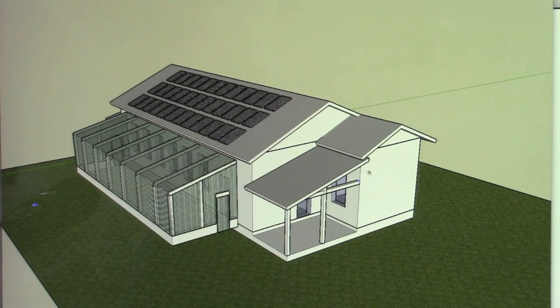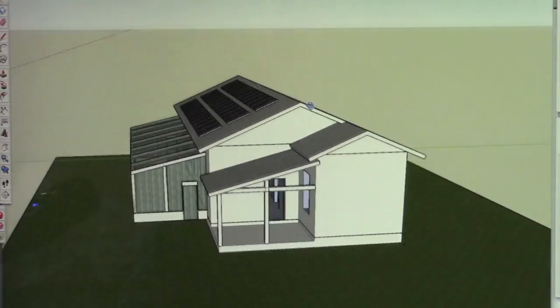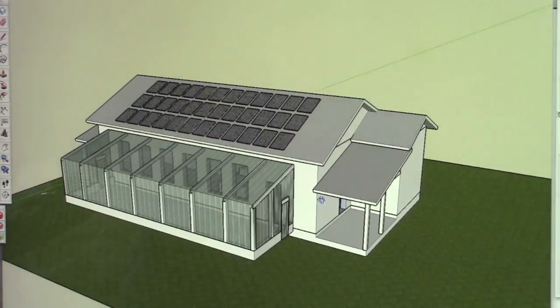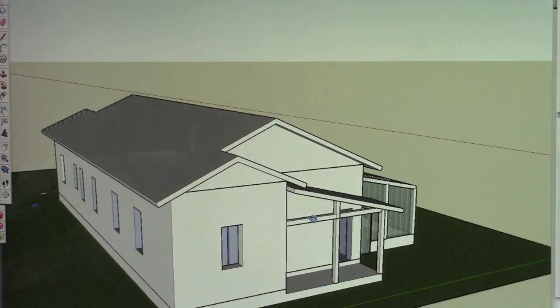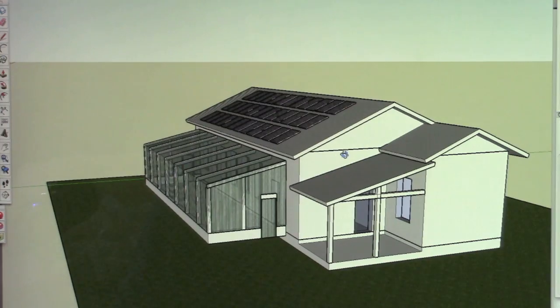So this is the house that I have designed for our family. This is a very rudimentary, quick massing setup for the home. I'm going to show you the plan in a minute, but I just wanted to give you an idea of the simplicity of the home and talk about a few features of the home.